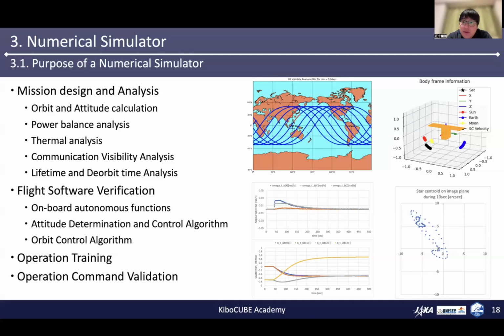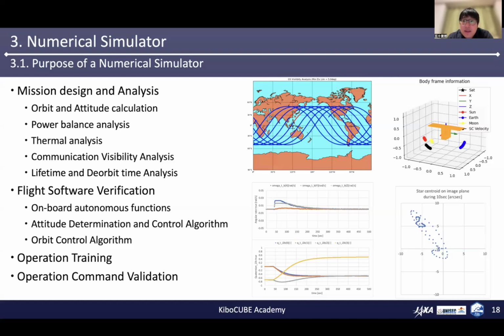And also we can use the numerical simulator for operation training or operation command validation before we send the command to the real satellite. We can validate that the command is working well on the numerical simulator.